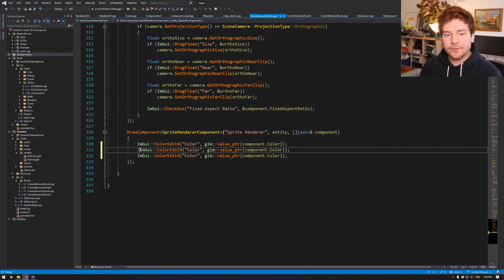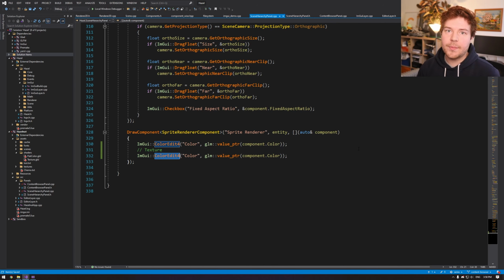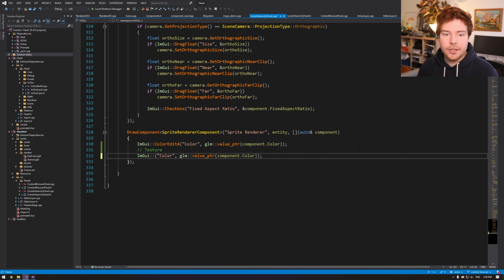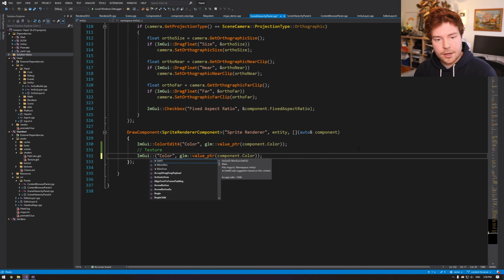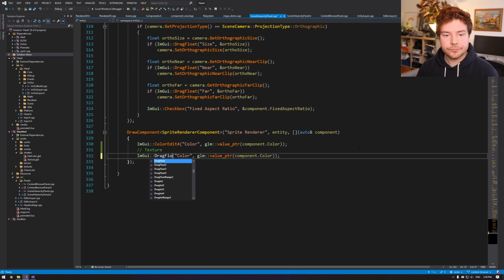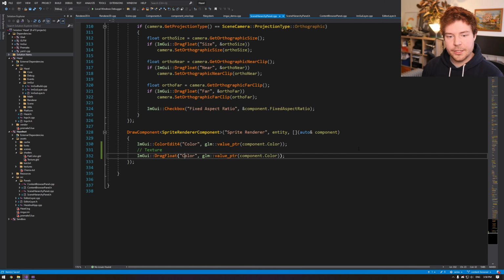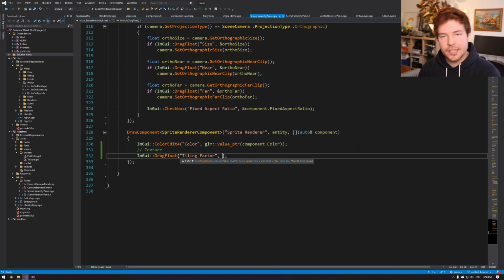I'm going to do two things. First of all, we're going to have our texture here, right? But we need to come up with a separate control for that. And then over here inside ImGui, inside this draw component lambda, we're going to also have that, and we really need to come up with something a little bit better for our UI, because at the moment we've got labels on the right side, and I'll end up copying some of the stuff I think from Hazel Dev soon.